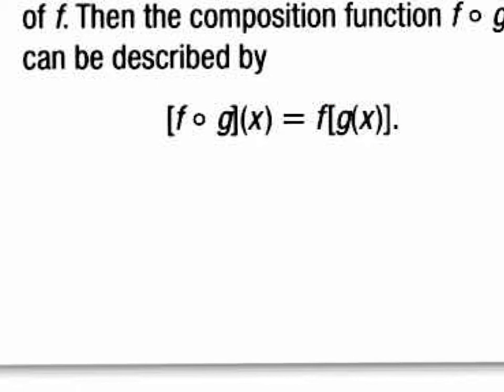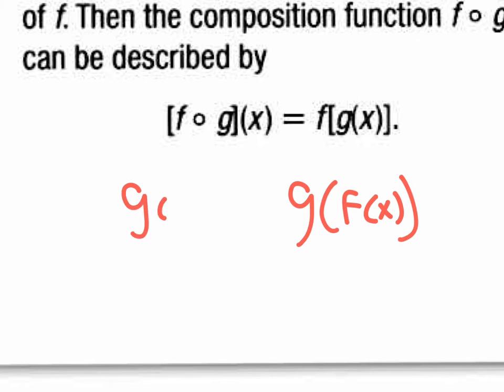So what does this actually mean? It means that you're going to take your g of x function and plug it inside your f of x function. This is as fun as it gets, right? You take your g of x function and plug it inside your f of x function. Now, if you had something like this, then you're going to be taking your f of x function and plugging it inside your g of x function. Does that make sense? So the notation for this bottom one that I just wrote would be g of f in brackets and then of x. That's the same thing as this.